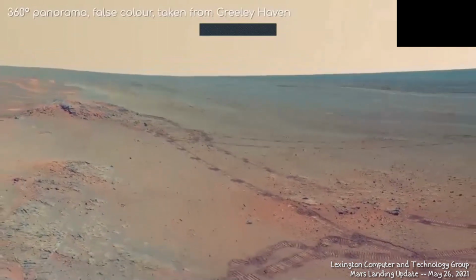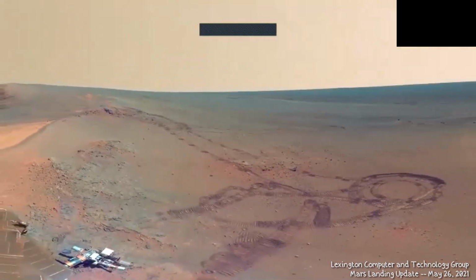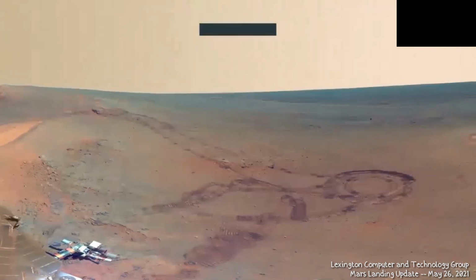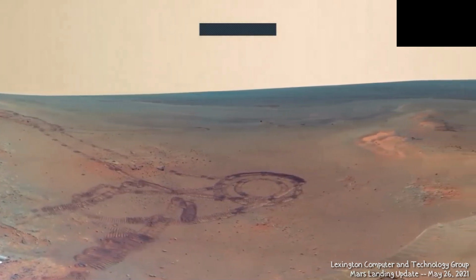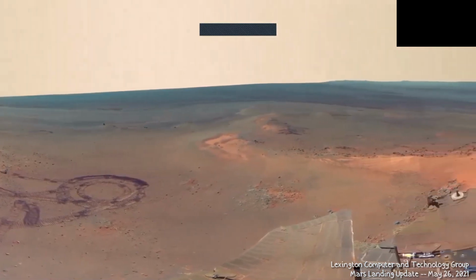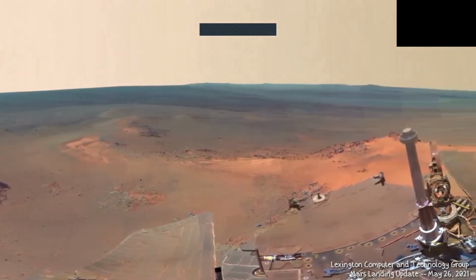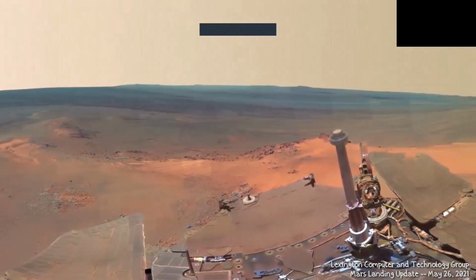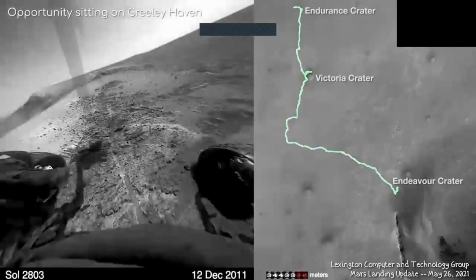This 360-degree panorama shows the tracks of Opportunity as it carefully navigated its way to its winter lodgings. The fact Opportunity had to wait a few months in one spot was actually handy, as the Mössbauer spectrometer in the rover's arm uses radiation from cobalt-57 to determine the composition of a sample. However, cobalt-57 has a half-life of only 9 months, which wouldn't have been a problem for a 3-month mission. Opportunity was now 8 years in, and examining the composition of a rock now took weeks, compared to the half hour it would have taken at the beginning of the mission.